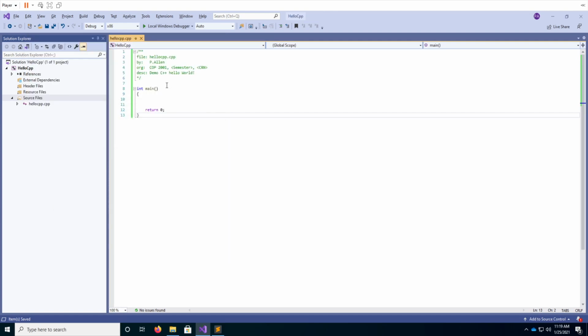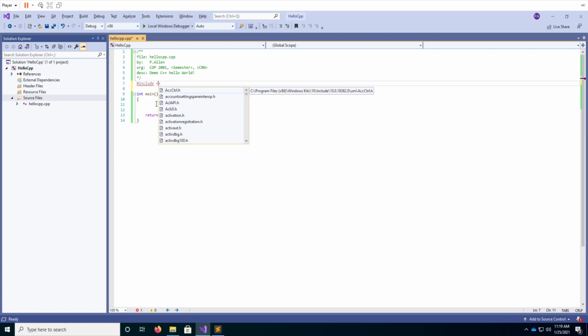All right. For instance, in here we're going to want to write hello world out to the console, and in most programs we're going to have some output to the console. So we might want to include, using a compiler directive, a library. It's a system library, so we need to use the chevrons, and it's giving us that list of header files that we talked about. The include environment variable is showing us where all of these might be, and we want iostream. I'm going to just highlight it using the arrow keys and then hit enter, and it's filled it in for me. That's going to be in a lot of my programs.